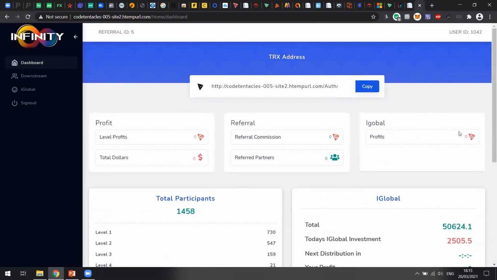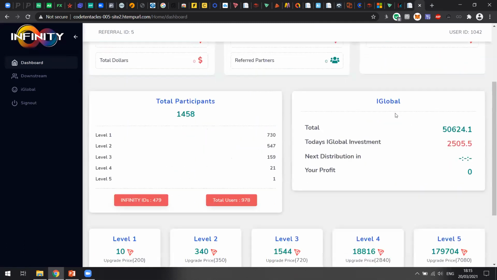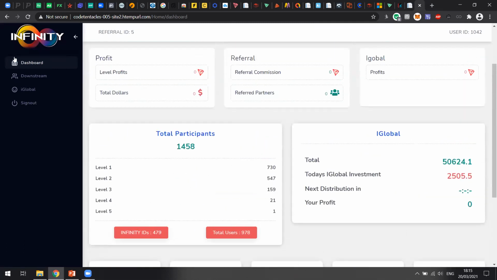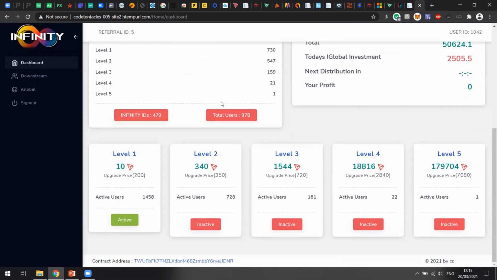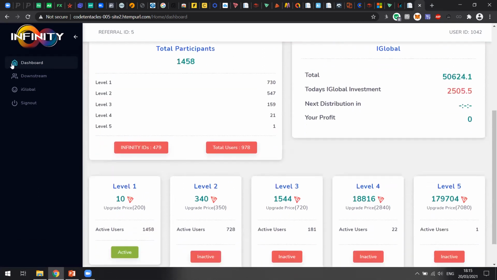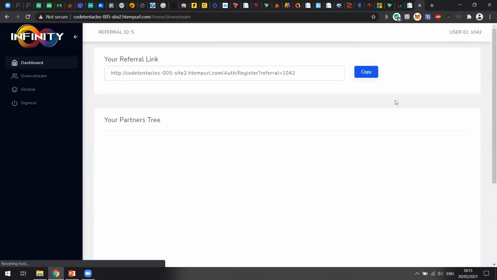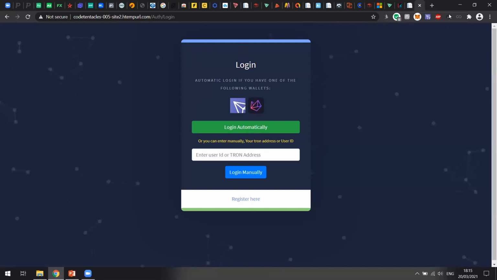Anyway, as you can see here, there is no income. It should be coming here, the 104, plus the 104 of the first time. Also here, my profit is showing 0. So basically, I don't know where the transaction came from. Okay, let me go to the other ID and see what is going to happen.